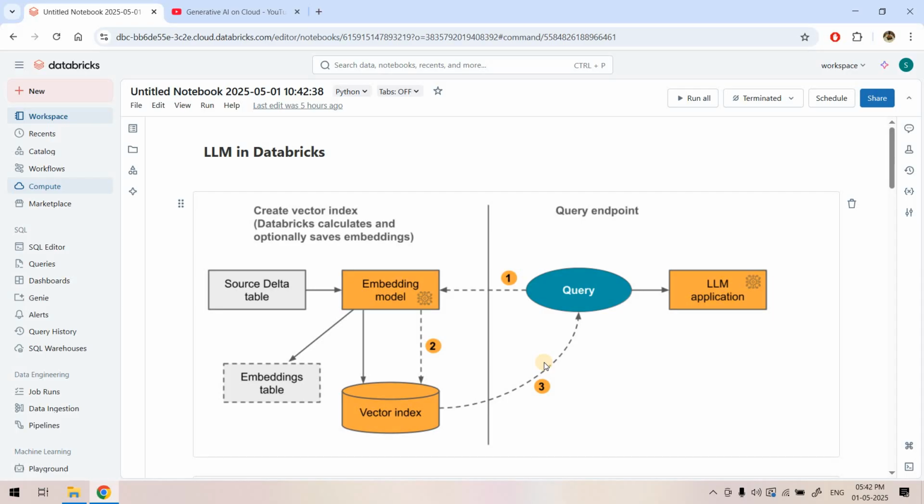Here this specific diagram is depicting a general flow for a RAG application or intelligent text classification, anything like this kind of POCs or use cases. We have our source data in the Databricks world. It can be stored in some Delta table, and as a first step we need to pick up some embedding model which will help us in converting our text data or image data to some higher dimensional vector data, right? And that vector data we will be storing in an embedding table, which can be another Delta table in our Databricks platform.